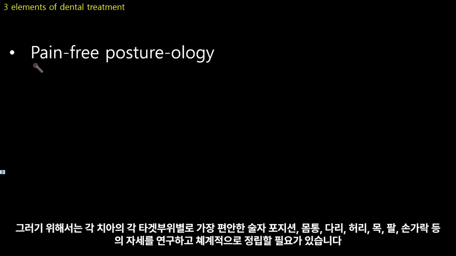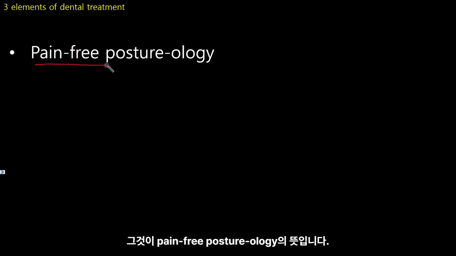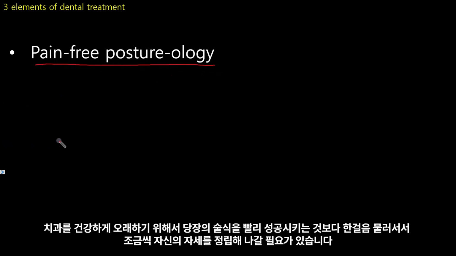To achieve this, we need to study and establish the most comfortable operator positions for each tooth's target area, including the torso, legs, waist, neck, arms, and fingers. That's precisely what pain-free posture entails. To sustain a healthy dental practice for many years, it's more crucial to take a step back and progressively refine your posture, rather than merely rushing through each procedure quickly.